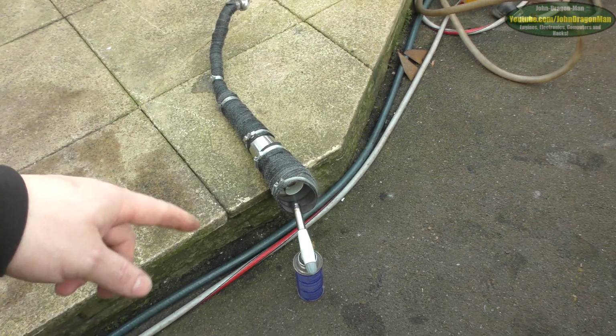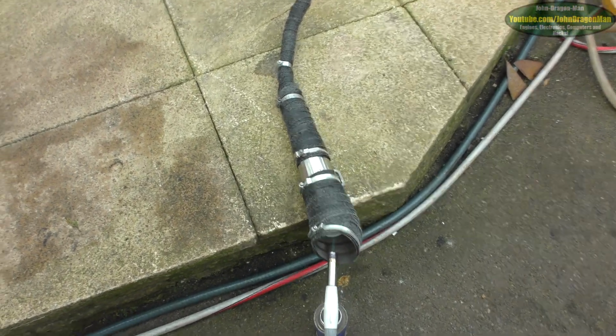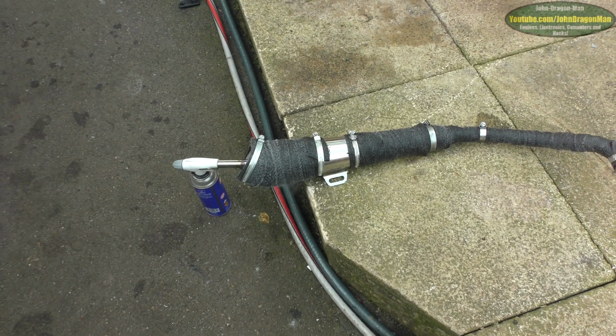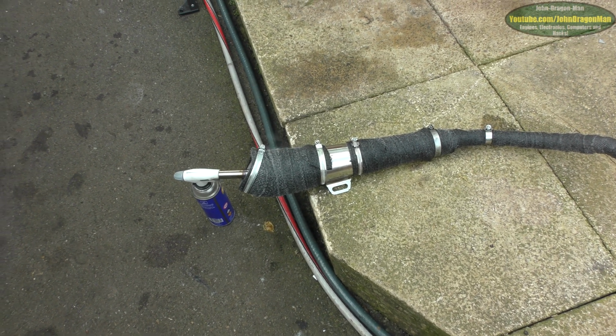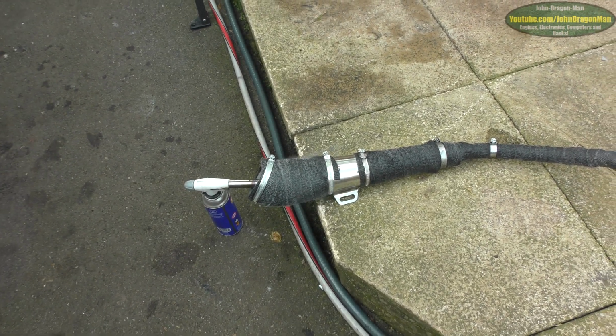I'm going to go over the top of it with the torch again, because it does melt some of the sharp fibres down. And then I'm going to spray paint the whole thing, and hopefully it's going to end up looking pretty good. Hopefully, anyway. It's a shame about the silver middle part there, but there's nothing I can really do about that with the bracket being in the way.